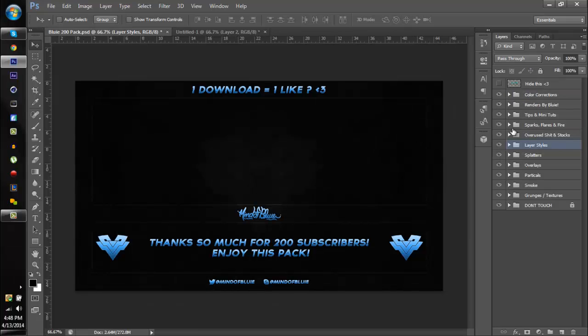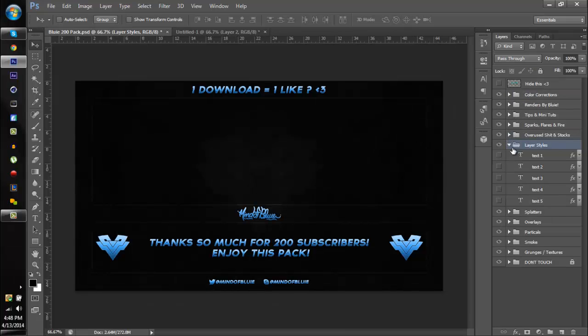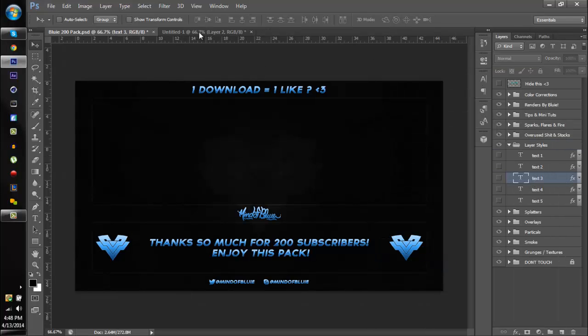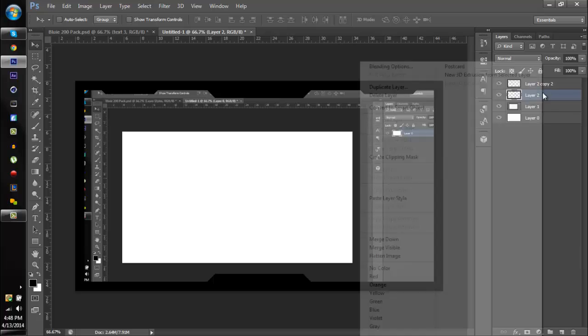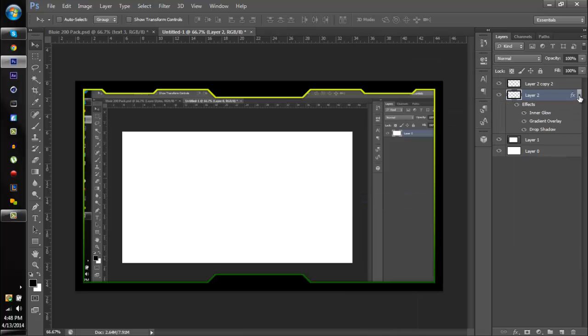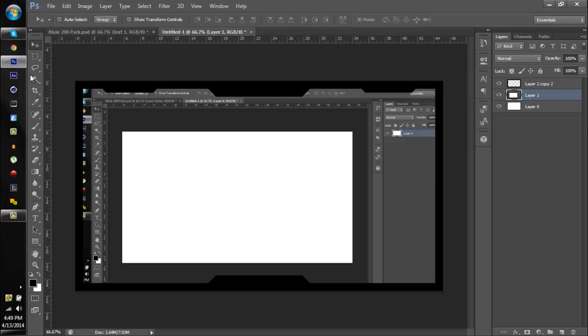And then we're going to go into my pack and go to the layer styles, and I'm going to choose my layer style 3, and we're going to just paste that on there, and then it kind of just gives it a little stroke. That might be a little big for an overlay. It all depends on what you want for your overlay.